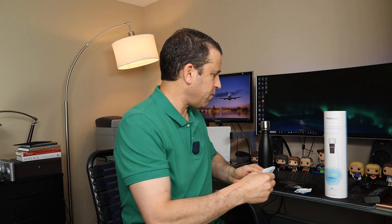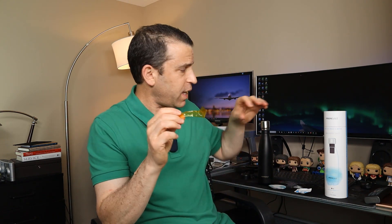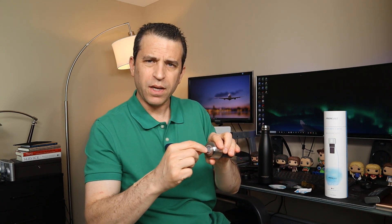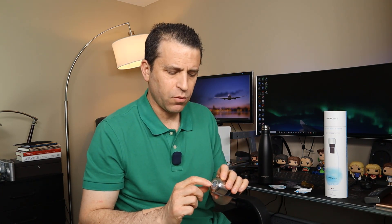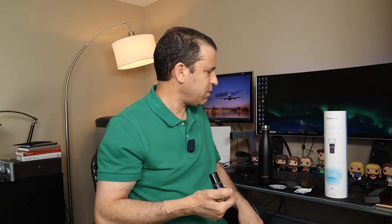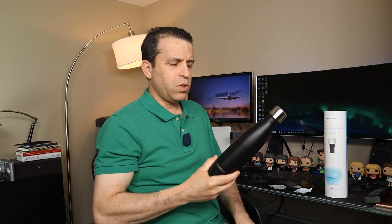When you get the bottle and activate it, there will be a protective film wrapped around the inside of the cap — make sure to peel that off first. Also, if you're having trouble activating it by touching the ring with your finger, you can use a pin or gently lift the middle ring up slightly, and that should help. I had that issue myself — pressing wasn't activating it, but lifting the ring a little bit fixed it.